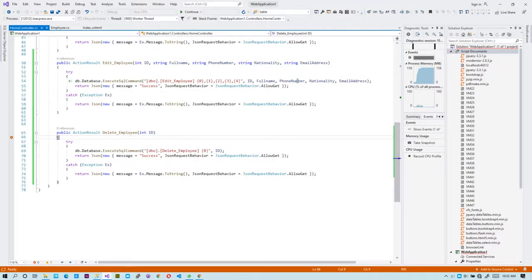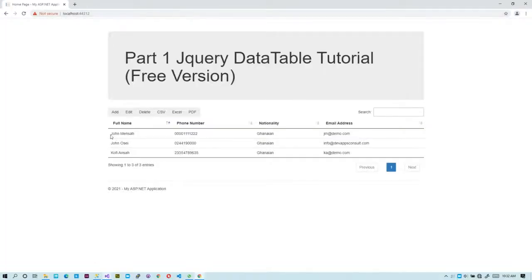Move straight to our debugger. ID is 4. So we are pushing the ID to the DB. Message is successful. Let's continue. And then realize that Isaac entry is gone.